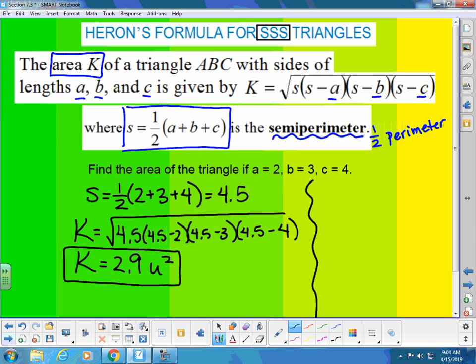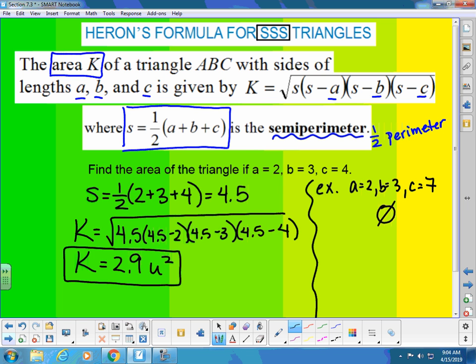Remember in the law of cosines unit, when we had 3 sides, it was sometimes the case where we did not have a triangle that was possible. And let me give you an example. Let's say A is still 2, B is still 3, but now C is 7. This does not meet the triangle inequality. The triangle inequality says that the 2 smaller sides need to add up to be larger than the larger side. I said that wrong. So you could look at this and say 2 plus 3 is not larger than 7, so there is no triangle possible.